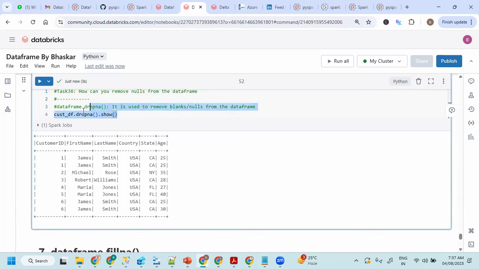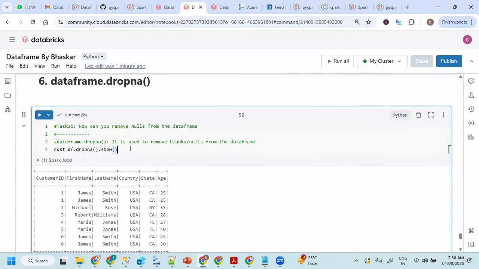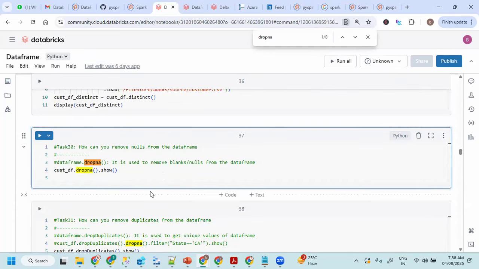So dropNA is also an important function. When there are completely blank rows in the data frame, you can remove them. Here I'm just keeping show directly, but show is only from a development point of view. Once you have completed your activities, you are going to keep this result in another variable like df1. Then you write this data to the target. How we write the data to the target, we are going to see in tomorrow's session. But today I'm going to apply a few more transformations on top of your data frame. So that is about dropNA, and fillNA.